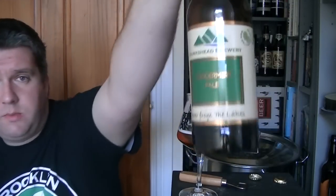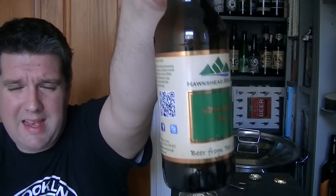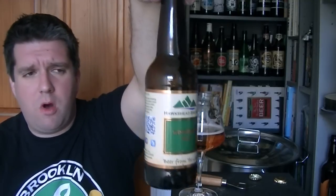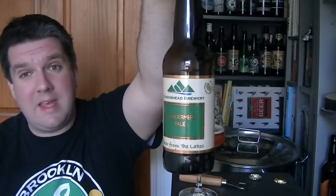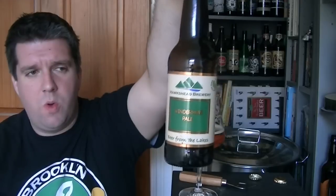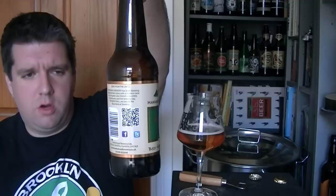It's good. If I was in a pub and I bought this, I'd be perfectly happy with it. But as a small release from a highly thought of brewery, it is a little bit lackluster, and this was the one I was really excited about because I know it's such a fantastic cask ale. I don't think it's delivered. I think the hops have been stripped out a bit, and I guarantee the cask version of the 3.5 will beat the pants off this bottle. It's fine, but it's not what I hoped.